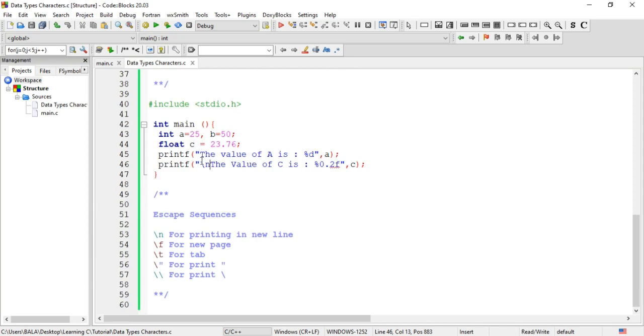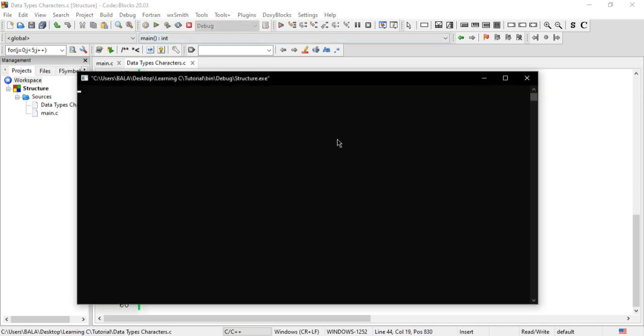Here I mentioned double quotes, the value of a is %d, comma a. So I entered %d inside these double quotes. Why I mentioned this is that I want to print this string. The value of a is one string, right? I want to mention this as a string to the compiler, so it can easily print it. So these double quotes will not be printed by the compiler. It just printed the value of a is 25.